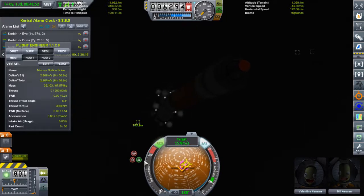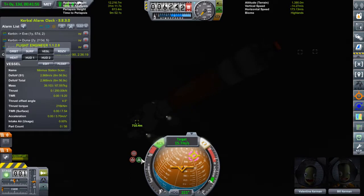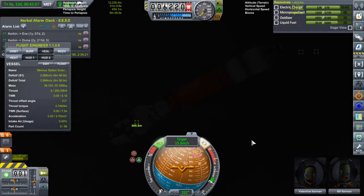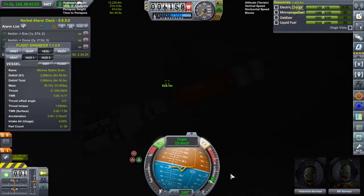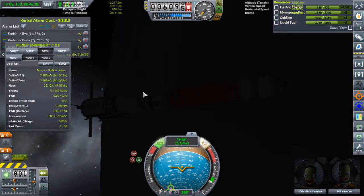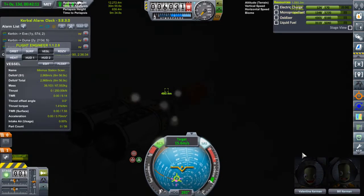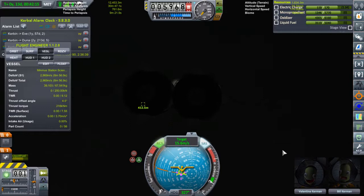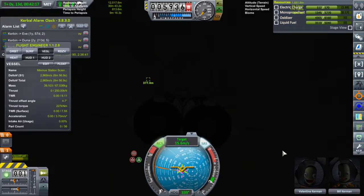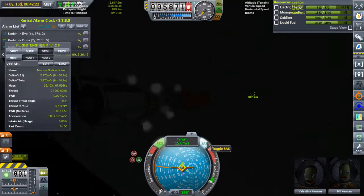So now we're going to align for the retrograde. We just brake and not smash into that station. Breaking it now would be terrible, but oh well. So, spinning around, lining up with our retrograde marker, and then it's going to be a case of docking this thing onto that station. Pulsing the RCS, well, the autopilot's doing that for me, and just gently does it.